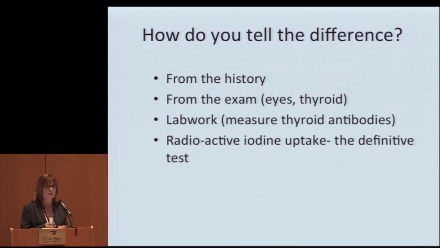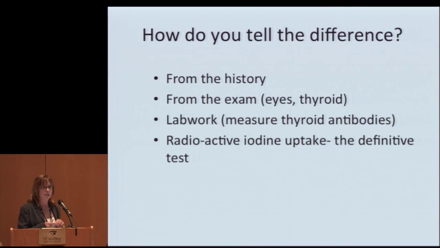How do you tell the difference? Well, you tell the difference from the history, the duration. If it's silent thyroiditis, that's a short-lived illness. You start with symptoms of overactive thyroid, and then you become underactive. Nodules in Graves' disease are often going on a little bit longer. Patients with thyroiditis and patients with nodules do not have any eye manifestations at all, with one exception, which is the eyelid can be a little bit retracted just from the effect of having too much thyroxine. But you do not get proptosis. You do not get any of the other eye symptoms if you have any cause of hyperthyroidism other than Graves' disease. I think that's right, but these guys can butt in if I'm wrong.